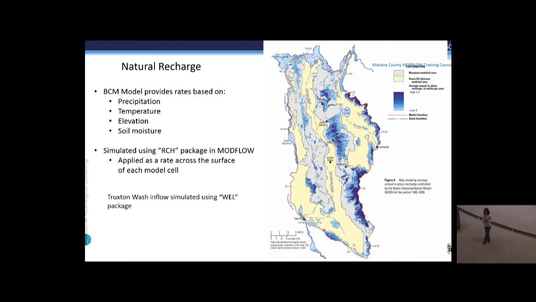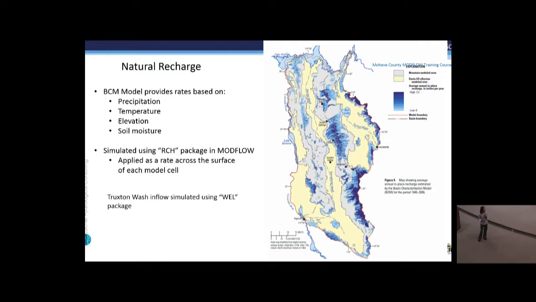They did a steady state model two different ways with two different recharge conditions. So the first was this in-place recharge, and that is where precipitation falls on the mountains and recharges in the mountains. And we know that to be somewhat misleading, and the recharge actually happens kind of right at the base of the mountains, and they plugged it in that way into the model as well, as happening in the mountain block areas. That's called in-place recharge.